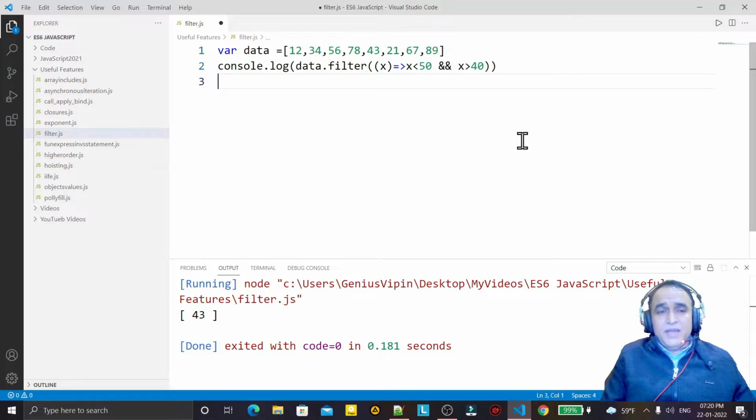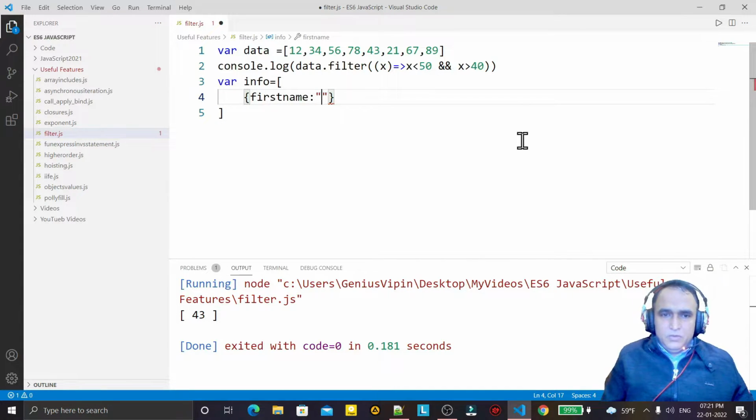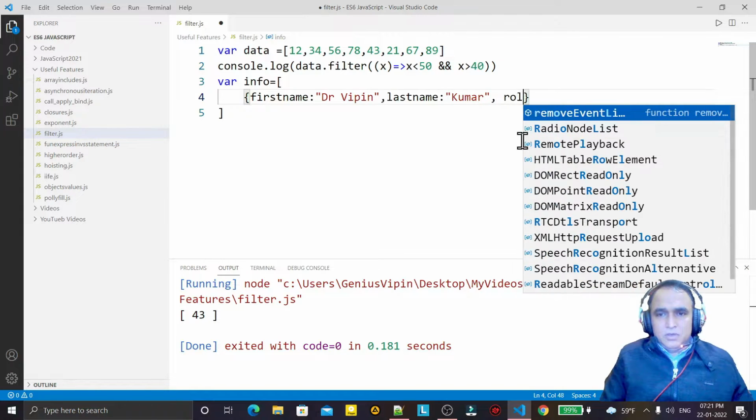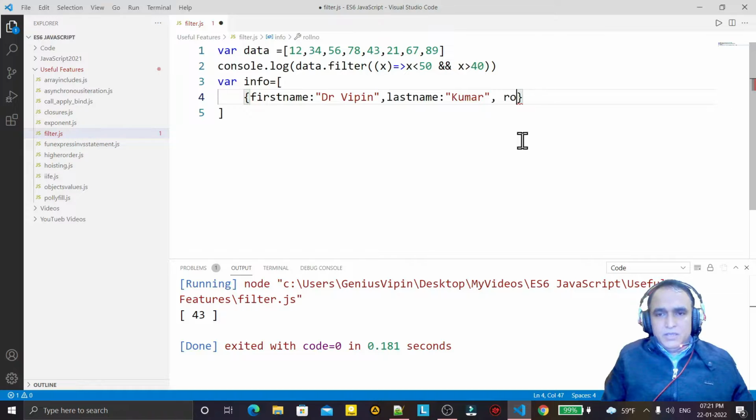Not only that, if I have some bigger data, like I have information like this, and here I have some more information, I say fname, the first name, equal to Dr. Vipin, and last name, Kumar, and one more thing, I can say roll number or ID, any number just to match this.